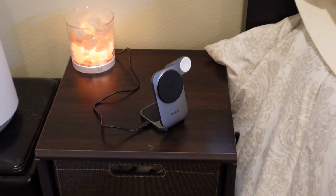So whether you're getting it for travel or whether you're getting it to use at home as your main charging device, but just having the ability to fold it up and take it with you on the go, it is great for either situation. It looks really great, with a sleek, modern look and design, but also all that functionality, the fast wireless charging, which is great.